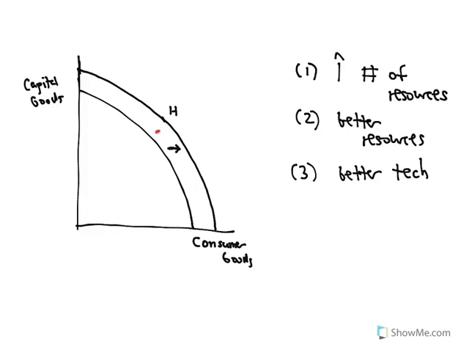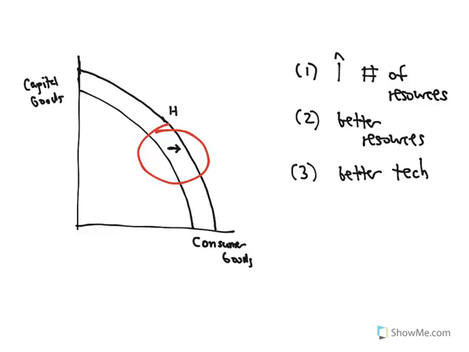Again, remember the arrow. I cannot tell you how many times students will forget the arrow, and it will cost them on an assignment, on an exam, or the AP exam itself. Now, one more thing about this. When the PPC shifts to the right, this is also called economic growth. Economic growth simply means we're producing more stuff than we were before. So that's economic growth, PPC shifting to the right.